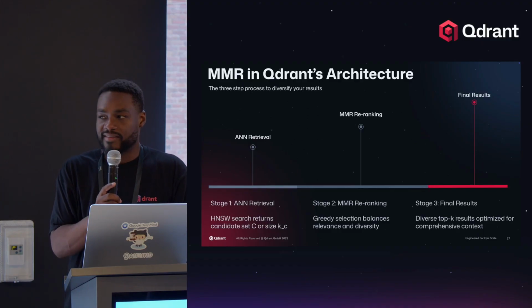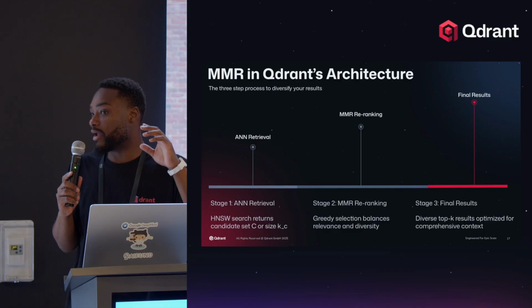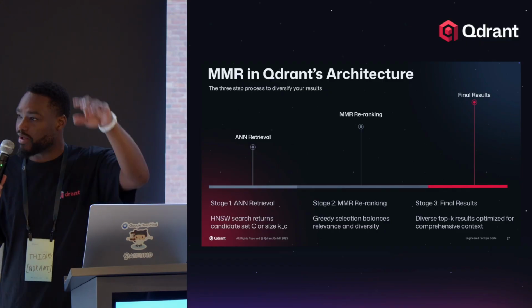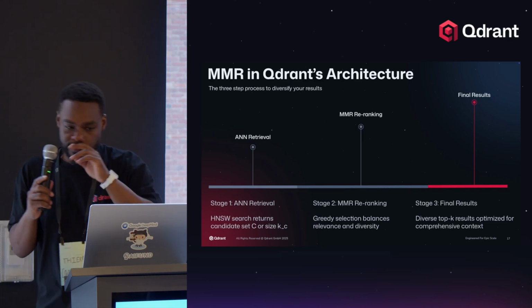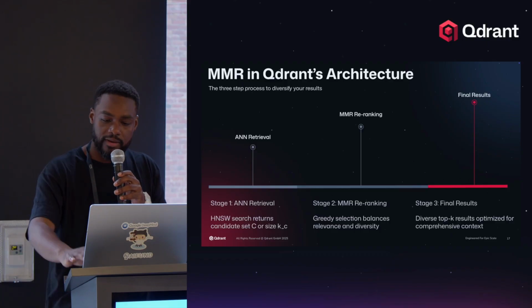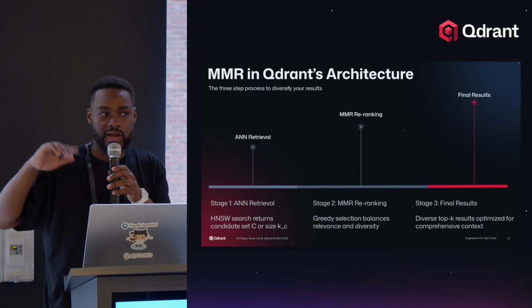And the candidate selection is basically something that you can do with a dumber model, because you're going to be re-ranking. So the idea here is you could save time by first fetching 1,000 candidates, and then you use a smart model that's a re-ranker to get the top 20. So we start off with that ANN, then we do the MMR re-ranking, which is this formula here, and then finally we give the user those top results.